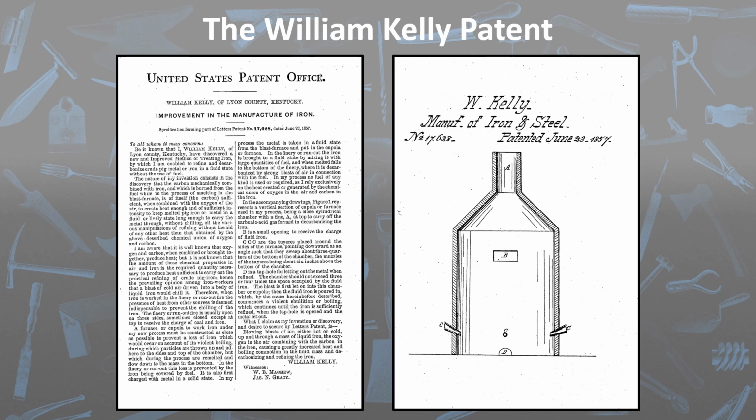Unfortunately for Kelly, he took out his patent in 1857, which was a year after Bessemer's patent was granted. A full description of this controversy is explained in the book by John Newton Boucher, titled William Kelly, A True History of the So-Called Bessemer Process. He explains how Bessemer heard of the invention and then copied it.